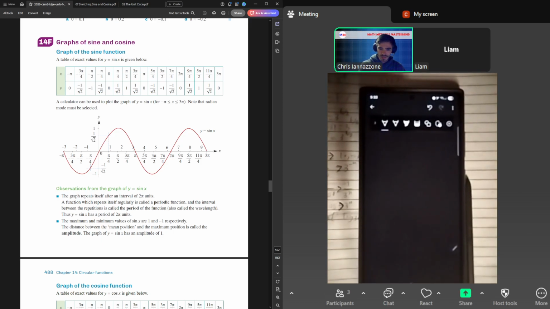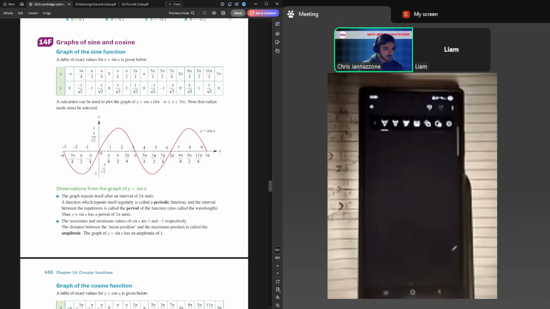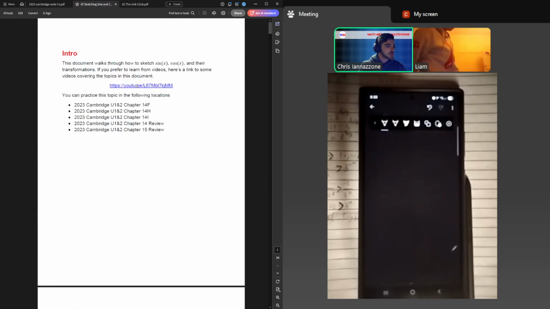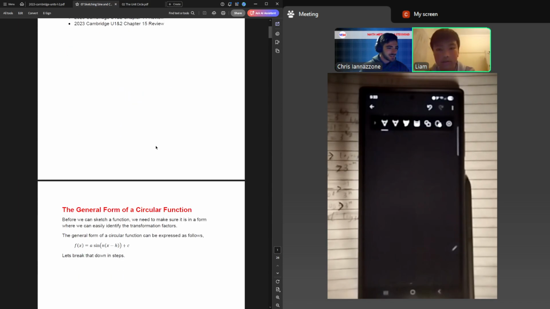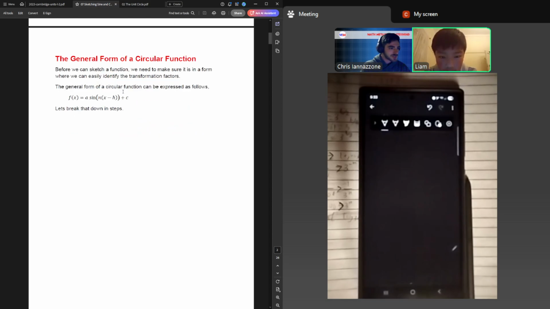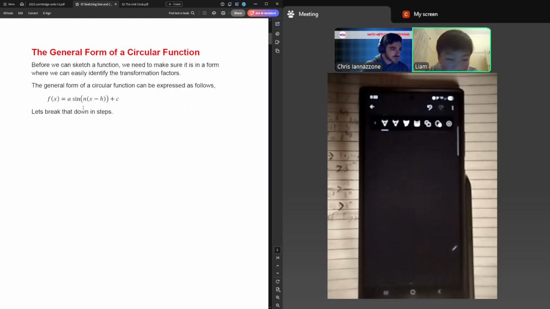Okay, for this class, looking at the screen share for now, I've got the Cambridge book open, but what we're looking at here is just some fundamentals around the sketching side of things. I know it's not immediately relevant to you just now, but it will be very, very soon.